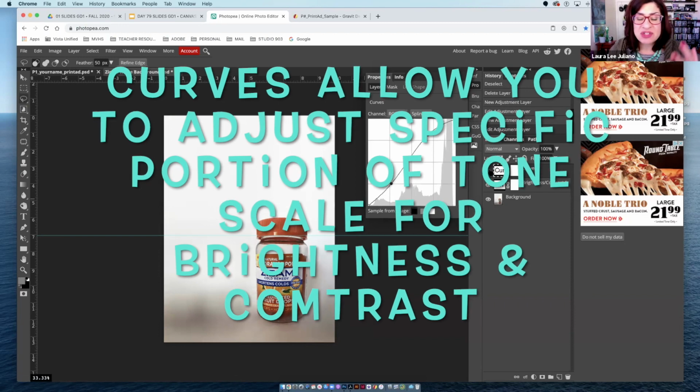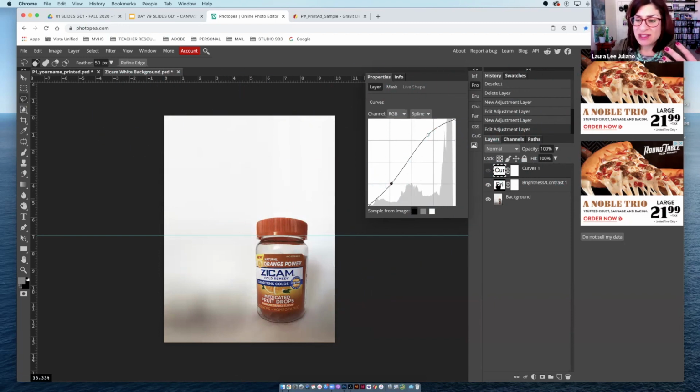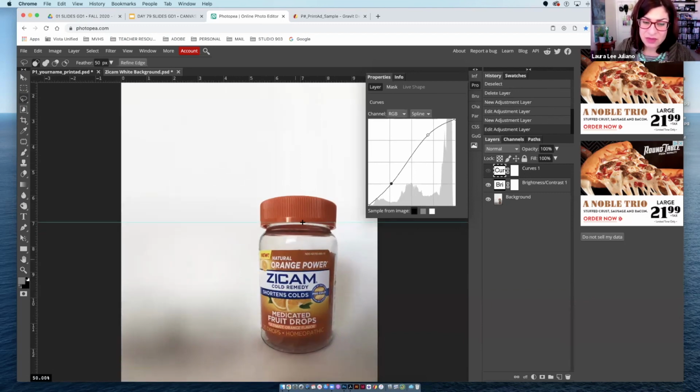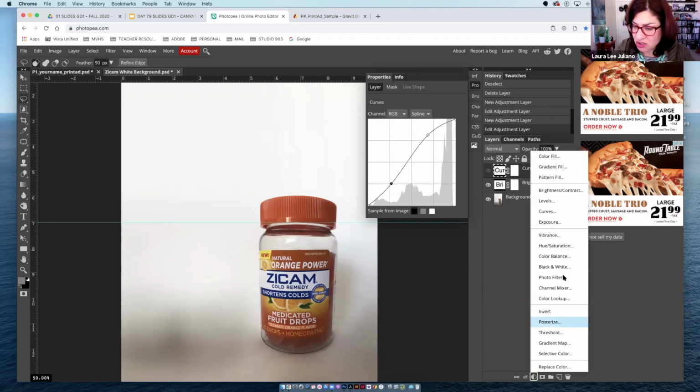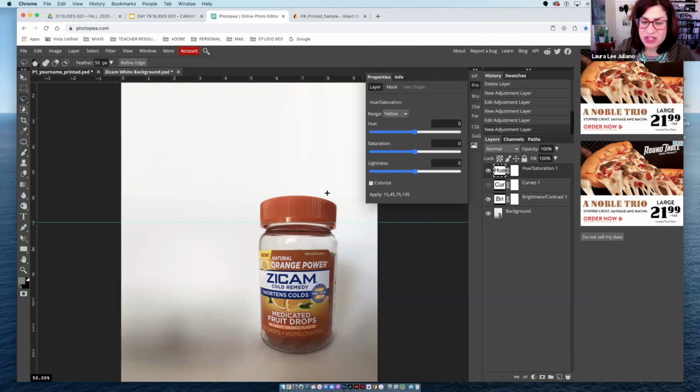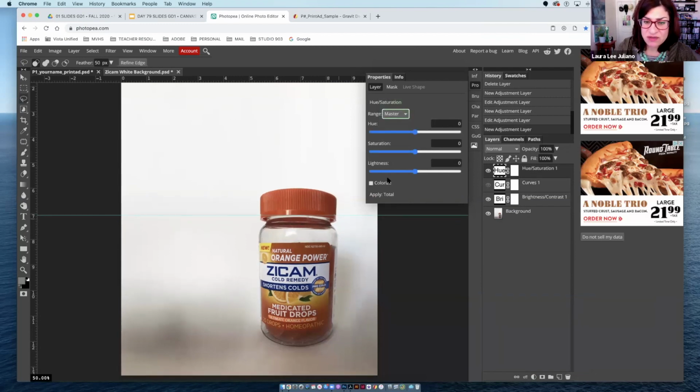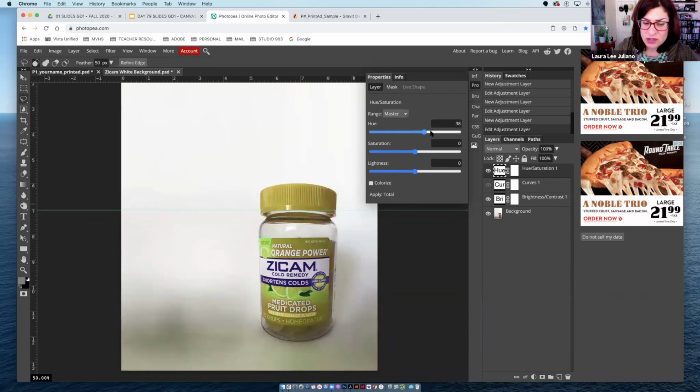Finally, say you took a picture of something and you wanted to adjust the actual color, the hue of something. If I wanted to make my orange a different color, you can use a hue and saturation layer mask. And you can adjust the hues by the master, which will adjust the hue and saturation for everything. So hue, let's turn everything to green. It turns my shadows to green, or blue or purple on this side.